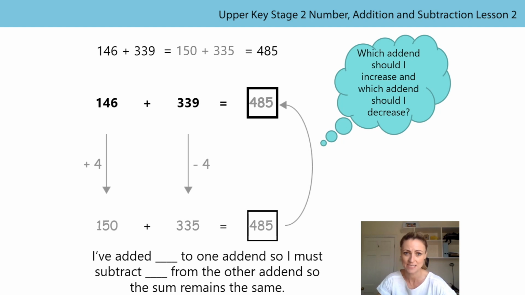It doesn't really matter. Both ways of redistributing the addends will make the calculations simpler, easier to solve. And so whichever way you prefer is absolutely fine. And in fact, it's good to know that there are 2 ways to do it. Well done.